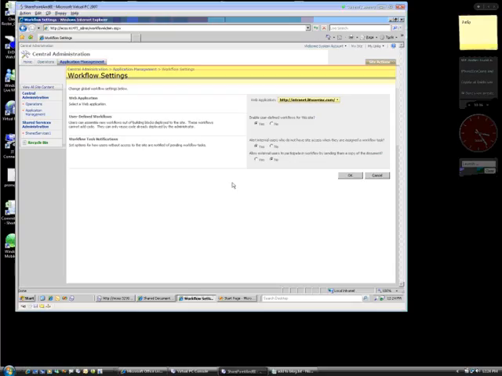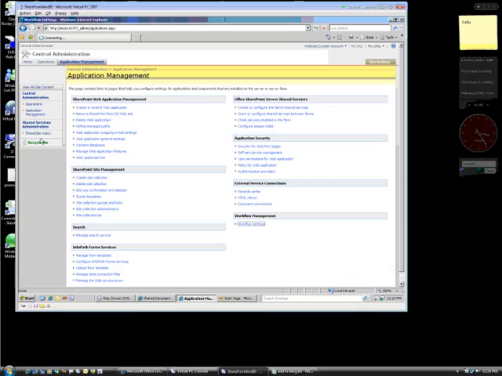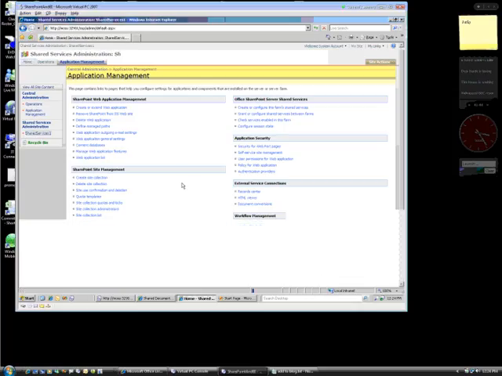Now, I didn't bother setting this up, but workflow notifications can be flowed through to Outlook, which is obviously a really, really common scenario. The webcasts that I'm going to link to after this one show that pretty extensively, so that's where that comes from. Allow external users to participate in workflow by sending them a copy of the document, yes or no. So there's that, and then there is on the shared services.